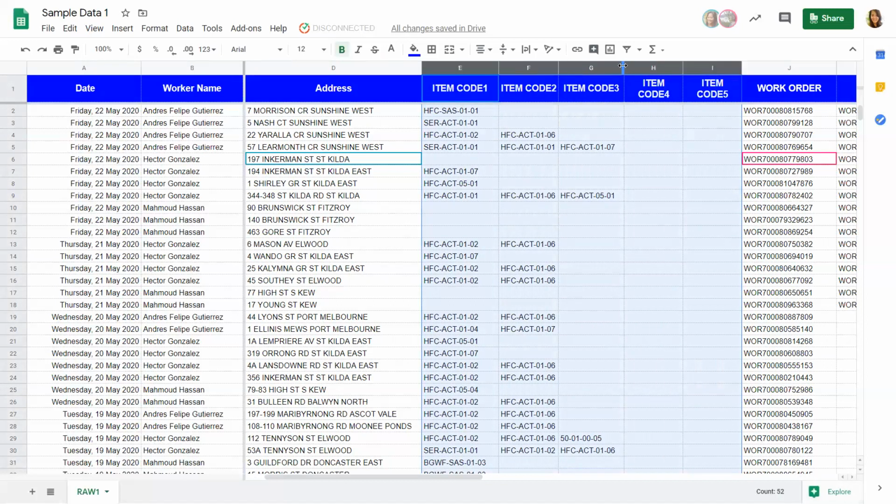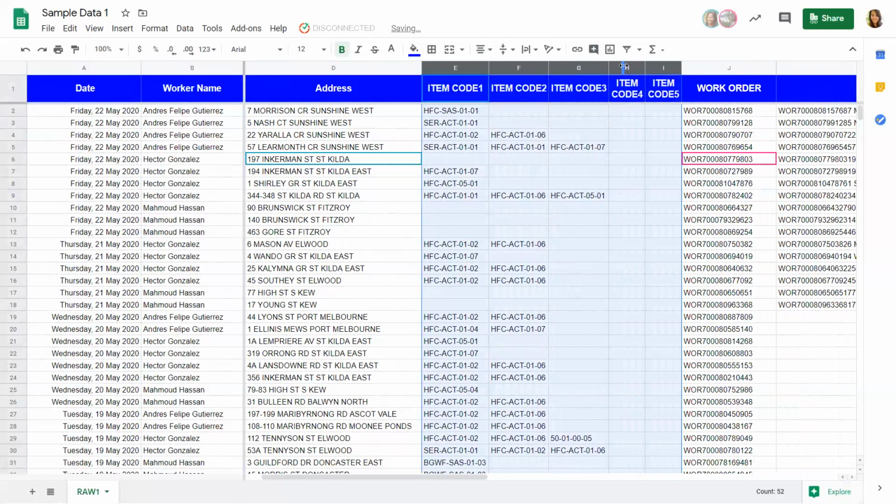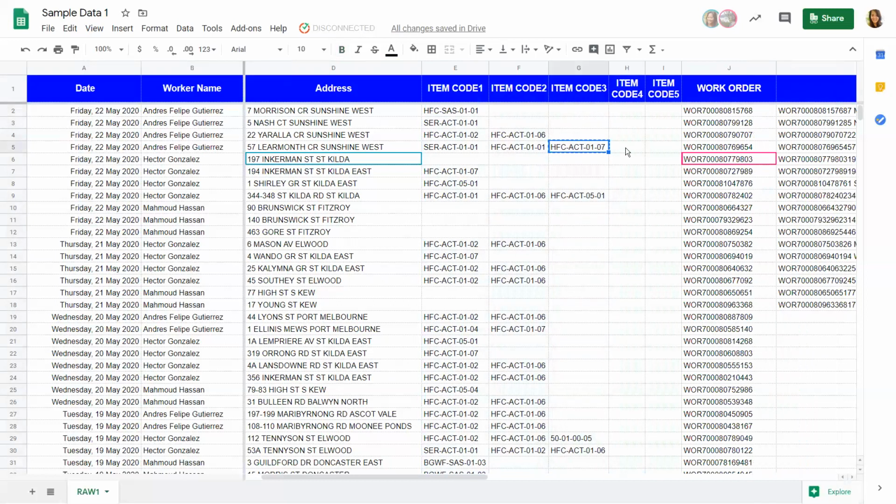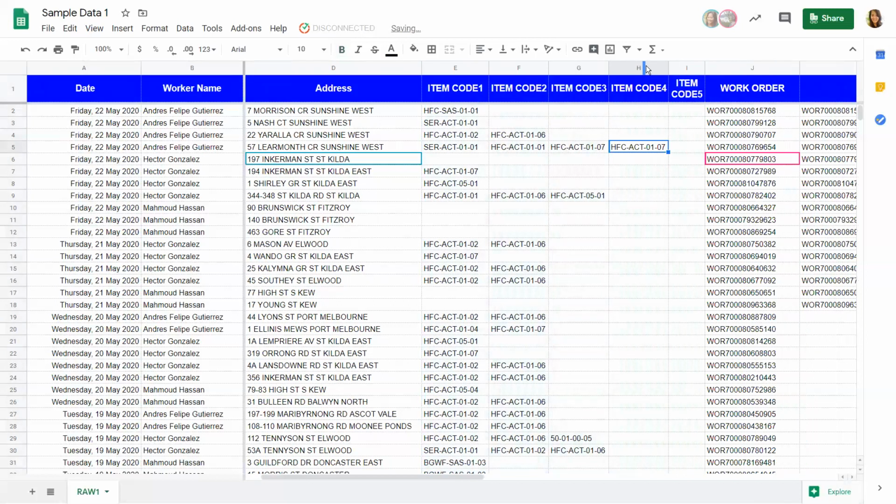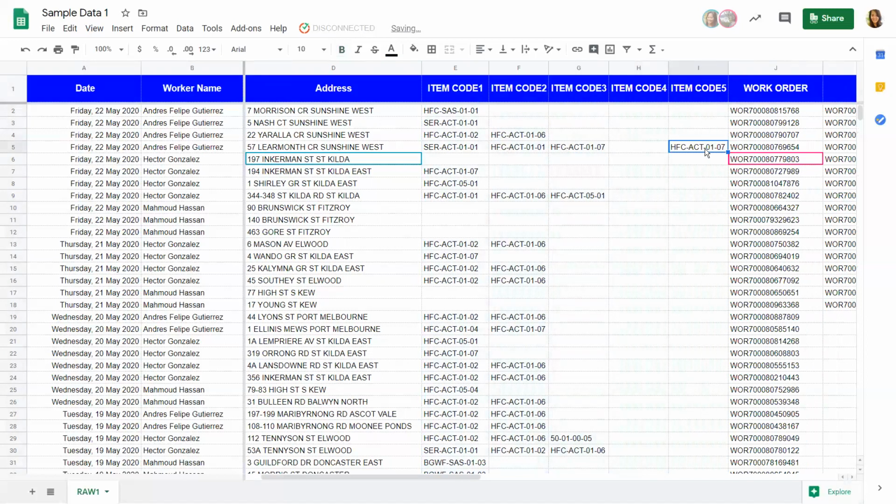Wait until you see that arrow and then double click. Mag-a-adjust siya according sa kung ano yung laman niya. So ito given, wala kasi siyang laman, but if there's a value here and then you click that, mag-a-adjust naman siya. So for the sake of uniformity, inayos lang natin yung item code section.